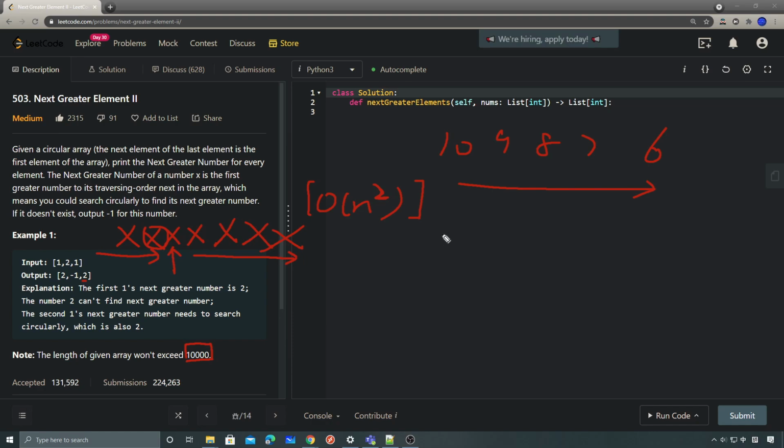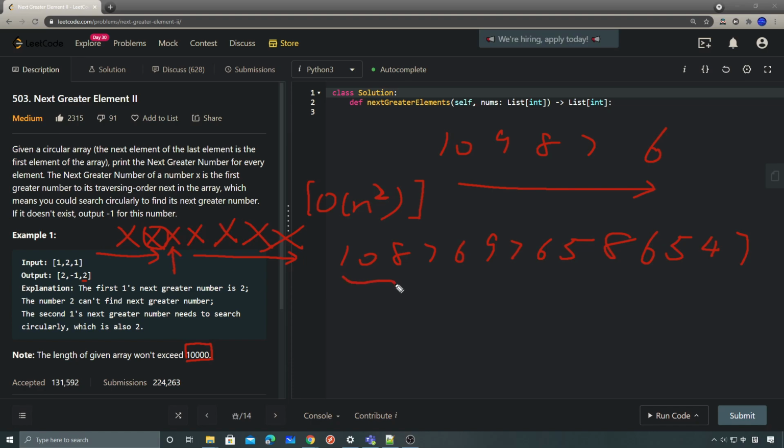But if we use a stack, we're maintaining a decreasing stack. Here's another example: 10, 8, 7, 6, 9, 7, 6, 5, 8, 6, 5, 4, and 7. As you can see, every time we see a smaller number, we push it into the stack.